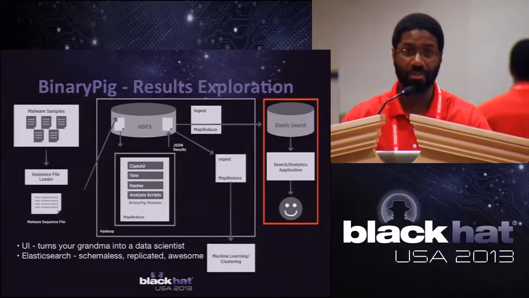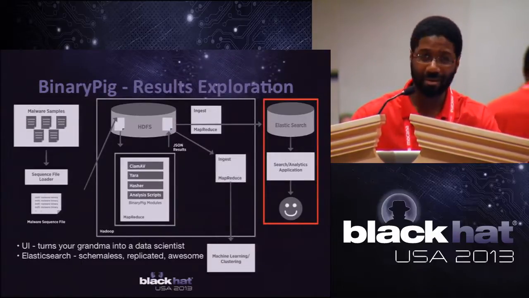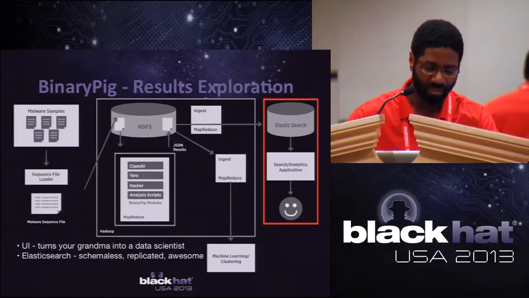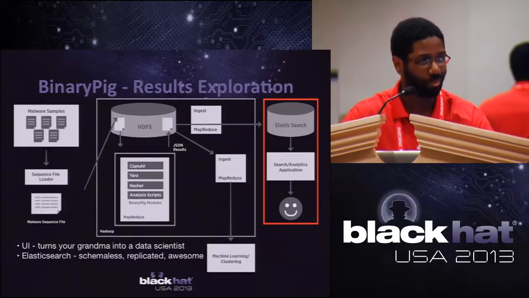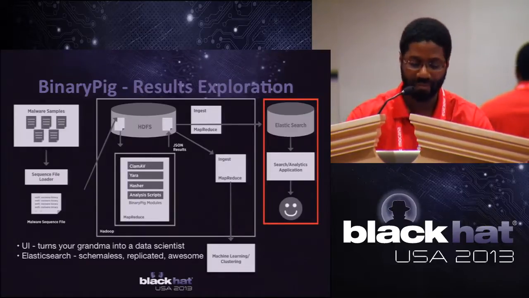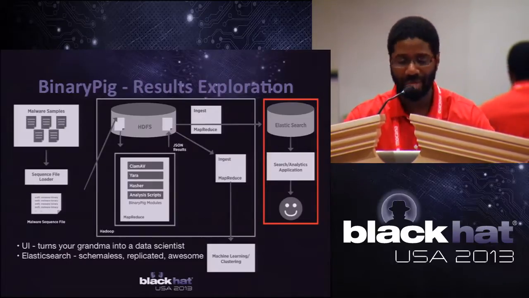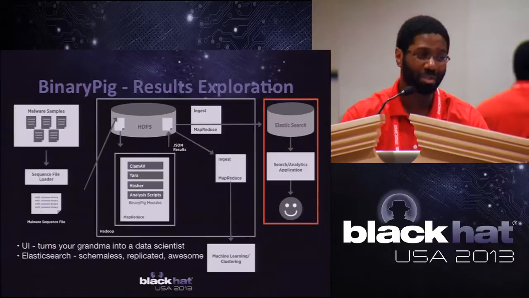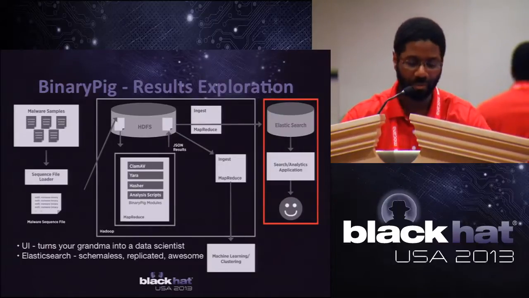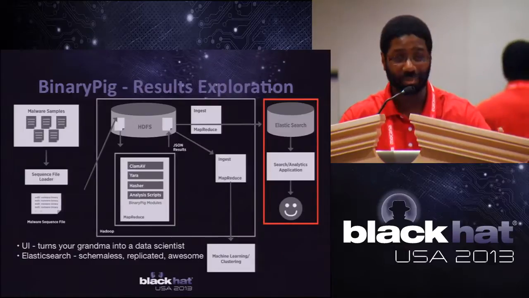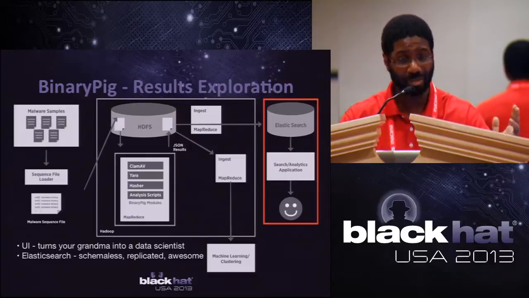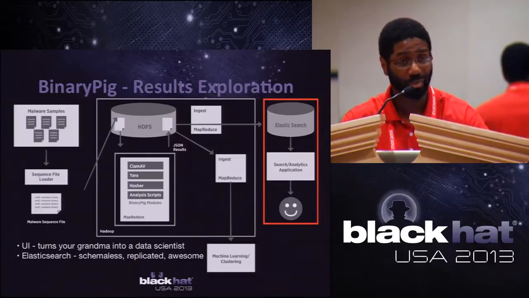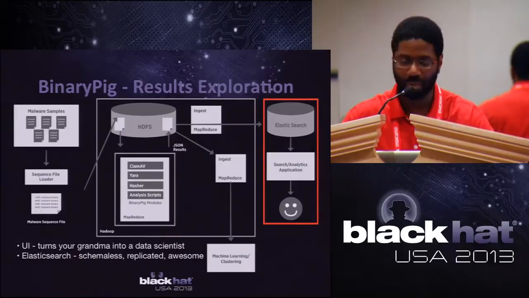And data exploration. When you have this scale of malware data, it's kind of worthless to be able to analyze it when you can't explore the results. To explore the results, we have a simple application that does powerful searches backed by Elasticsearch. With Elasticsearch, you can do free text search. It's just a wrapper on top of Lucene. We assume the output from your analysis is free text or structured text, and we put that into Elasticsearch. Elasticsearch speaks JSON, you can just throw it at it. It's really simple, that's why we used it. And then we have a simple app that we'll demo later.